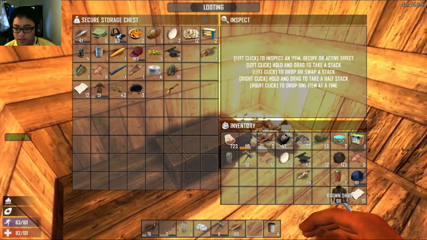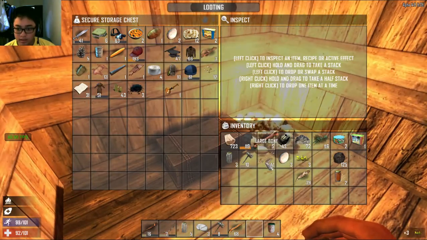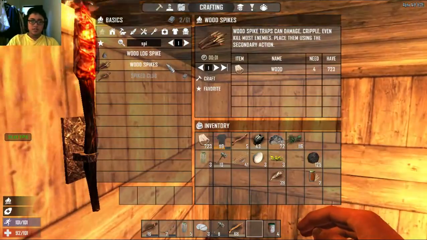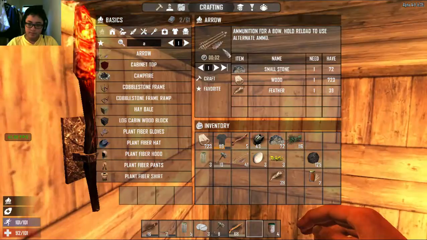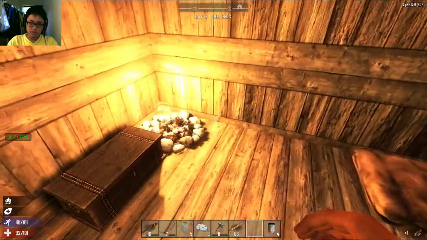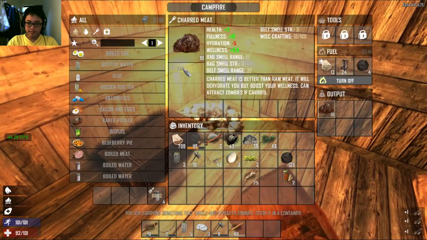This will prep brown shirt. No, it's under mine. Iron kit. Pickaxe. Get a salmon. That's good. So, arrows. Oh yeah, cook some water, cold water. And we'll eat some of that charred meat.